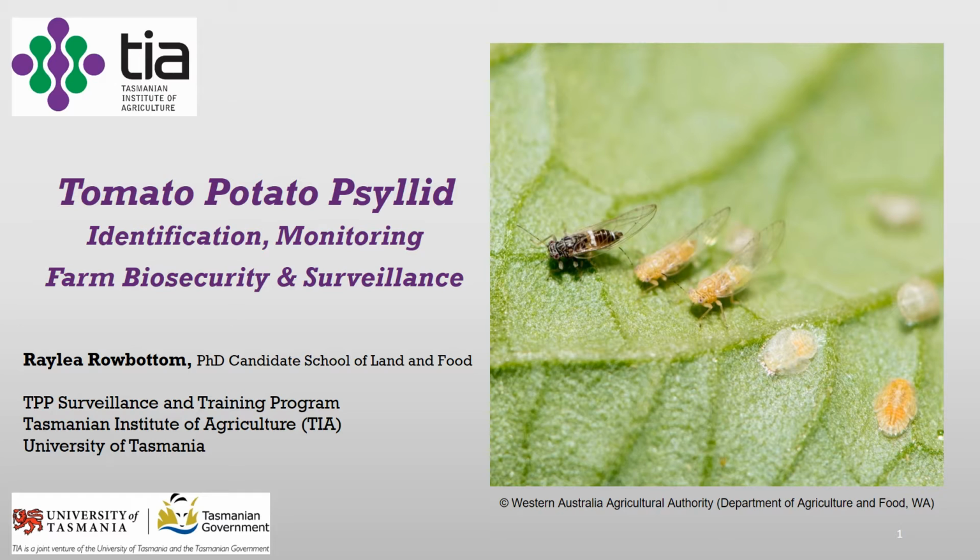I'm currently coordinating with State DPI surveillance of TPP throughout the eastern seaboard of Australia. The topics I'll present today will cover a brief TPP identification, field monitoring of the pest, farm biosecurity and state requirements for surveillance, how to be involved, and where to report sightings of suspect insect or crop damage that may be affiliated with TPP.